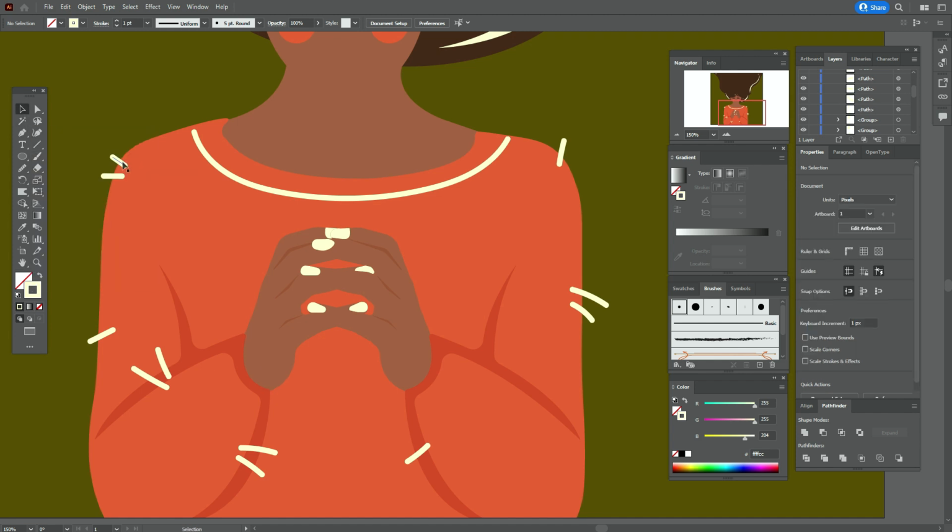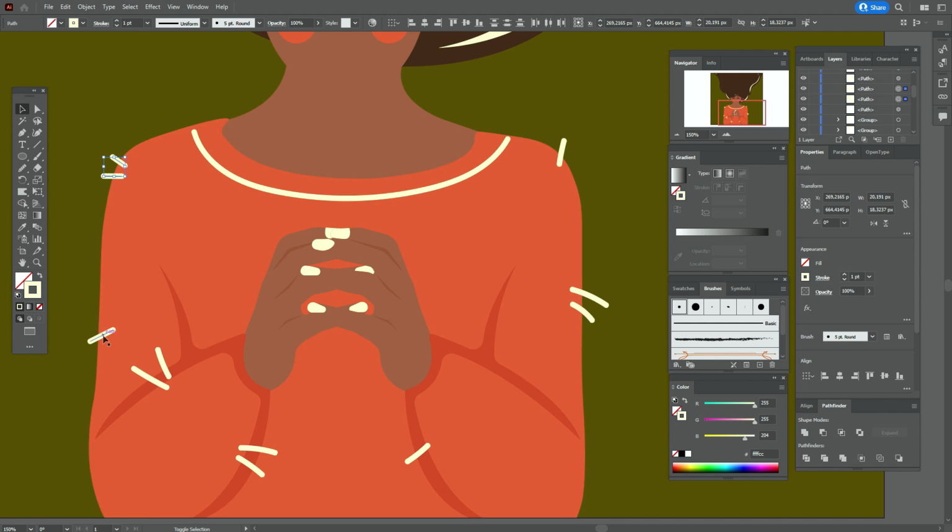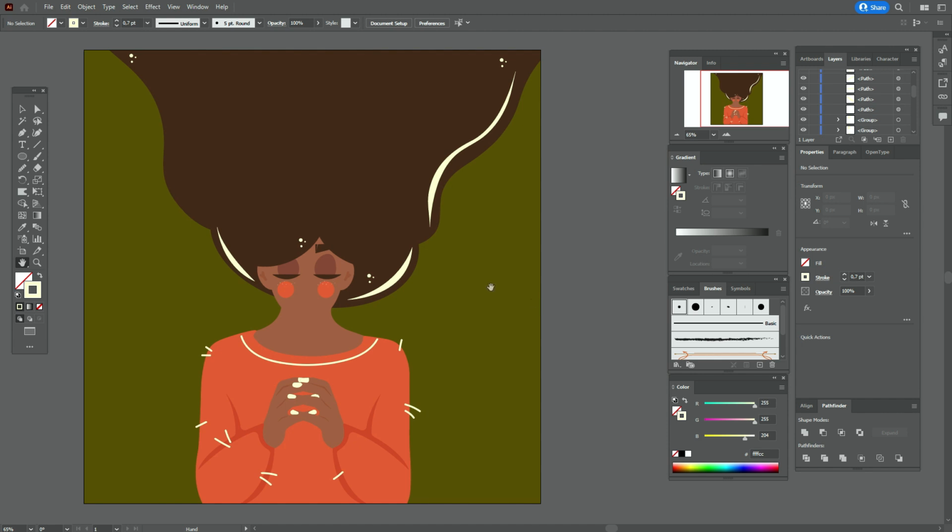Like that. You can select the lines and make them a little thinner if you like, or you can leave them like this. I make them a little thinner, 0.7 I think will be better.